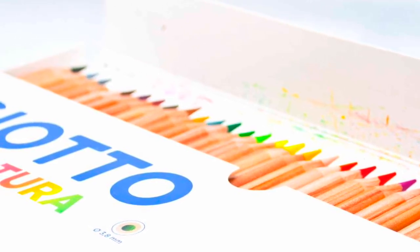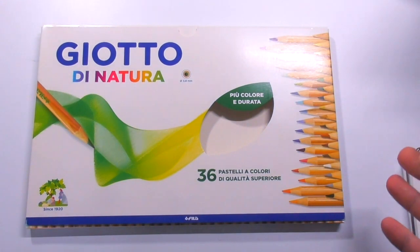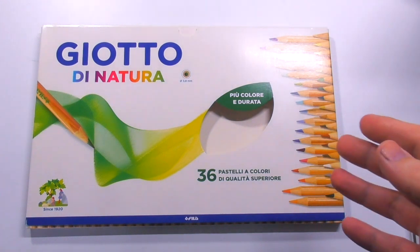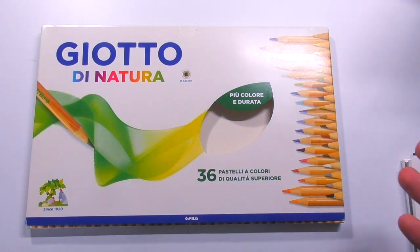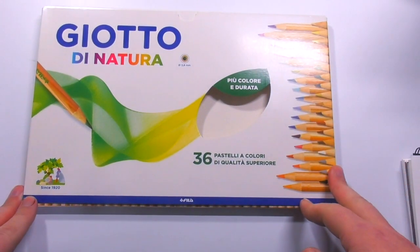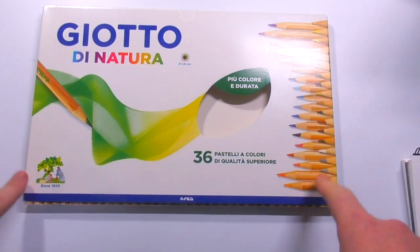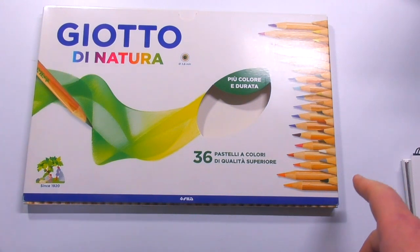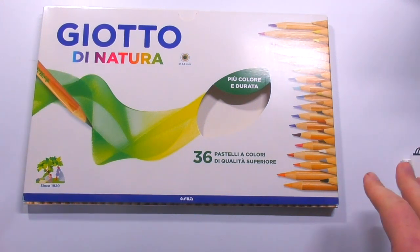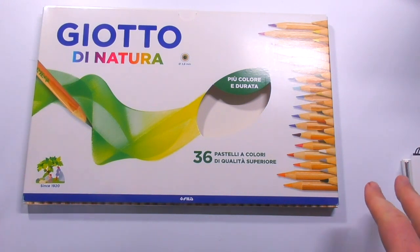So the first thing that I want to say is it comes in this little cardboard box, which I'm not a big fan of, but for the most part, people are going to get rid of those boxes and put them in a storage or a wallet or something like that. In terms of the sets that are available, this is the other downside of it. They come in sets of 12, 24 and 36. 36 is the biggest. I think they have 4 fluorescent colours that you can purchase separately, and they have a gold and a silver that you can also purchase separately.